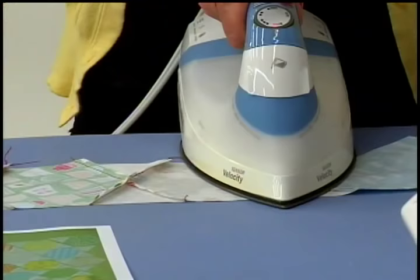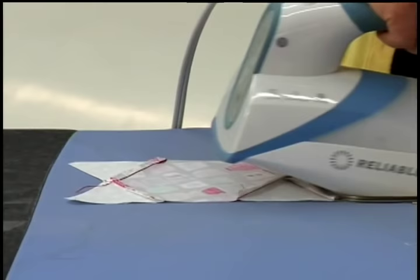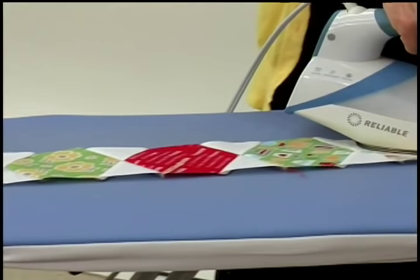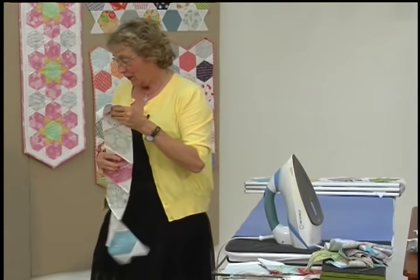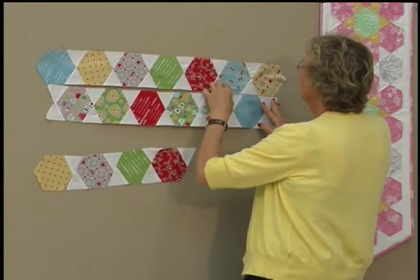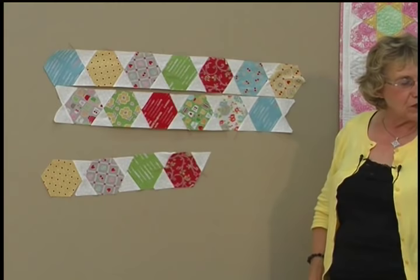It would really help if we had a hot iron, but we'll just do it again. You get the idea. So now you can just go back the other way. All right. Row two. Row one, right? So now see how every hexagon matches a triangle. And you just repeat these two rows now. Odd, even, odd, even, odd, even. Just go the whole way down.